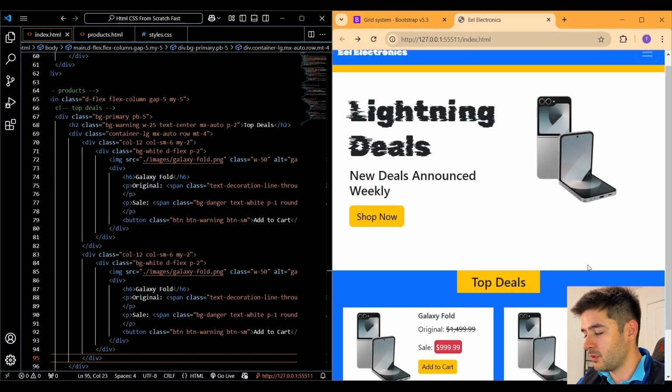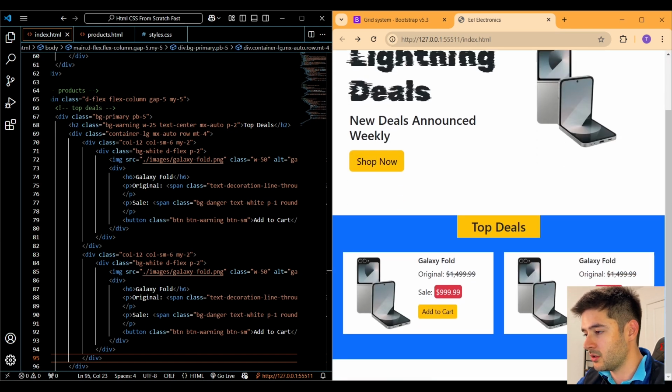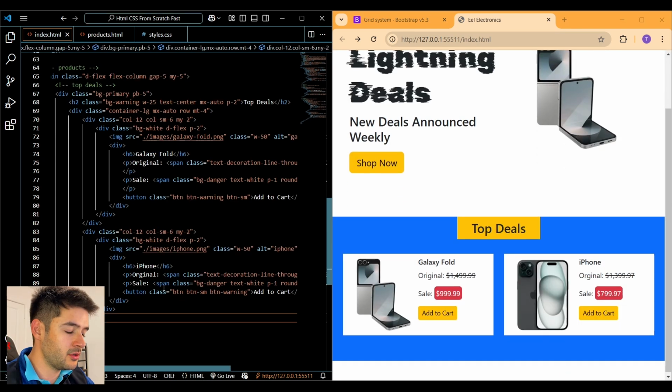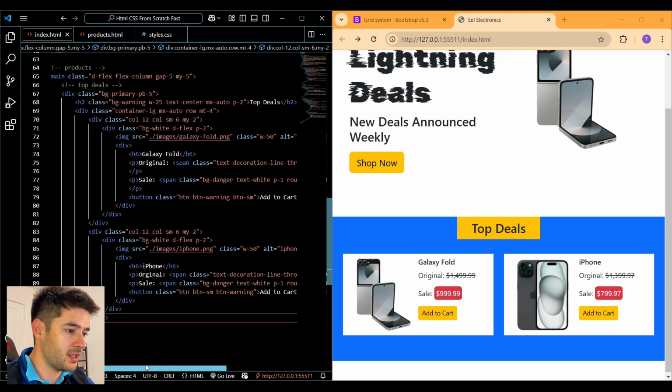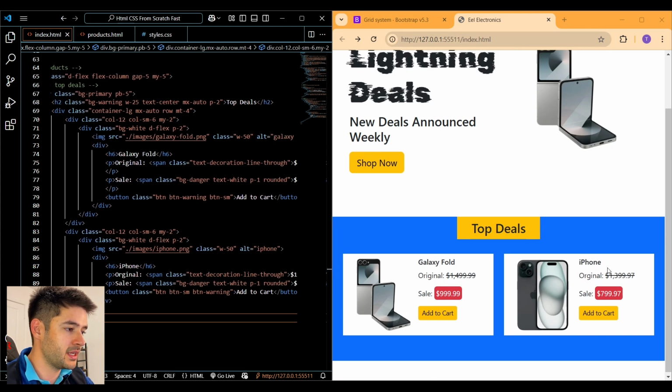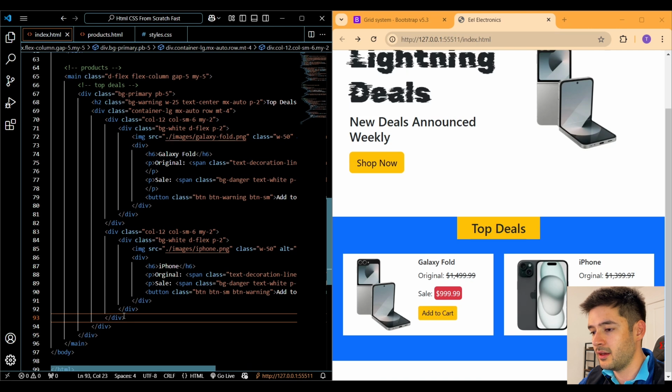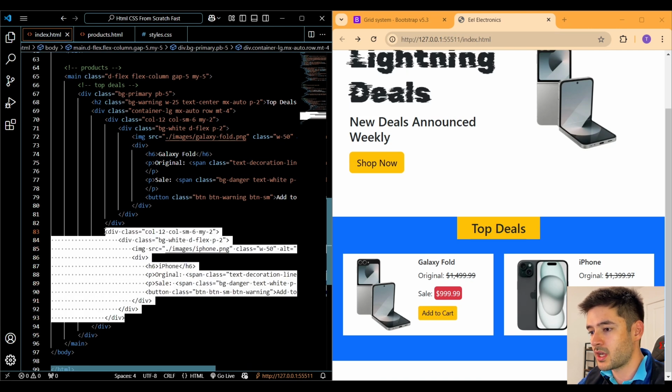But at this point, what we need to do is go ahead and change out all of this information. So now you guys can see that I successfully changed everything out, and now we're displaying an iPhone and a new original and sales price instead of the Galaxy Fold. So now that we have our items set up and ready to go, we can just copy and paste this as many times as we want.